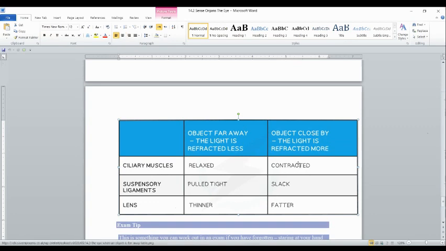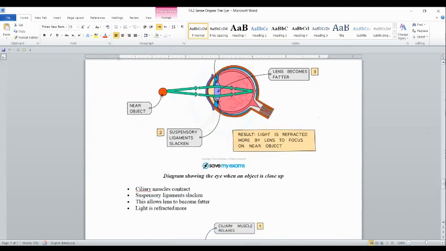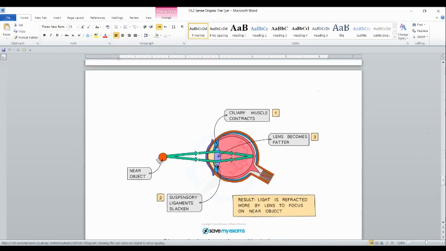Look at the ciliary muscle again here. When the object is very close, the suspensory ligaments need to relax to let the lens become more flattened. At the same time, the ciliary muscle contracts. So it means that the job is opposite. Go back to the shape. Imagine there is a near object, very close to the eye. Here, the suspensory ligaments are relaxed, and the lens becomes fatter or more curved, the curvature increases. And at the same time, the ciliary muscle contracts, they open up the iris, pulling the iris and making the pupil a bit bigger, perhaps the entrance.